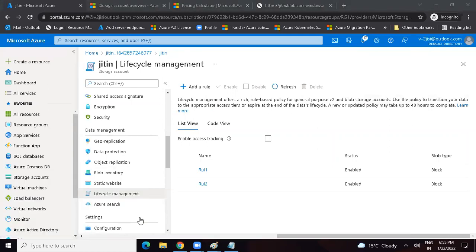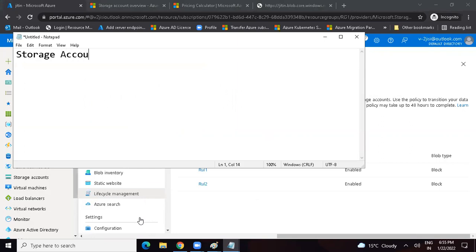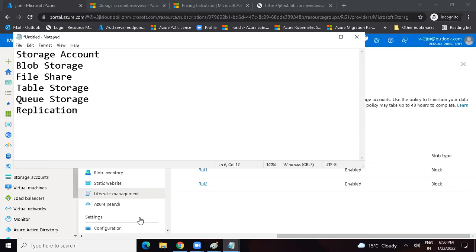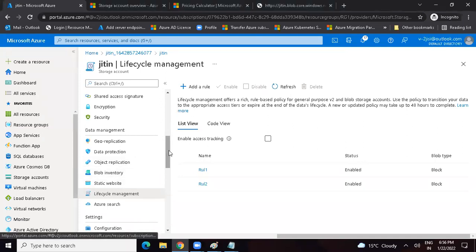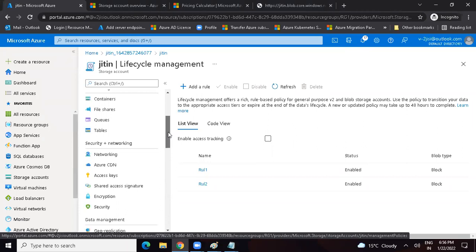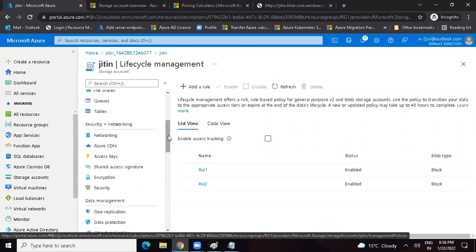Jitin, I have one question. With respect to blob storage, in a typical application development team, they want to store static content. For all those things we need to use blob storage or file storage. Mostly you'll be using blob storage. Okay. So how can they access it through the application? How can we give access using a connection string? We'll talk about it tomorrow, but since you have asked, let me show you.